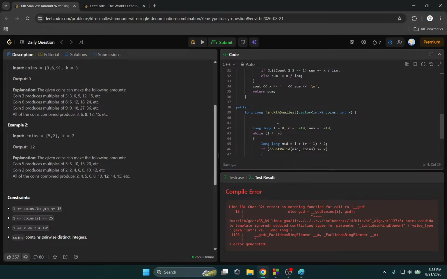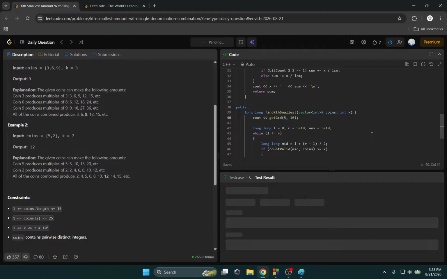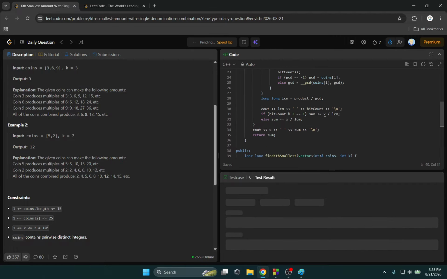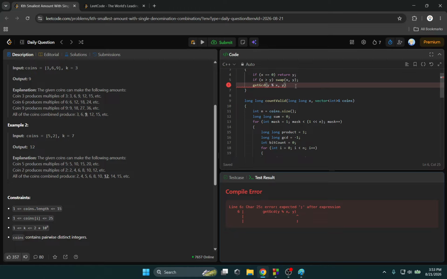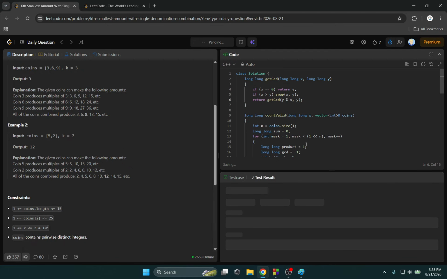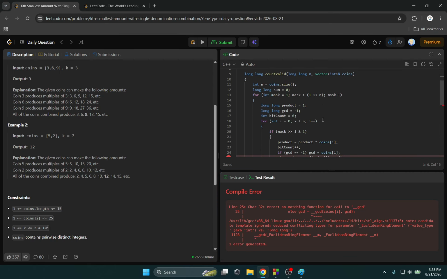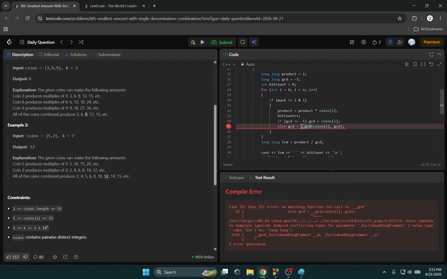Okay, hold on, I'm just going to print GCD of 5 and 10. It should return 10. First line. Oh yeah. Get GCD.